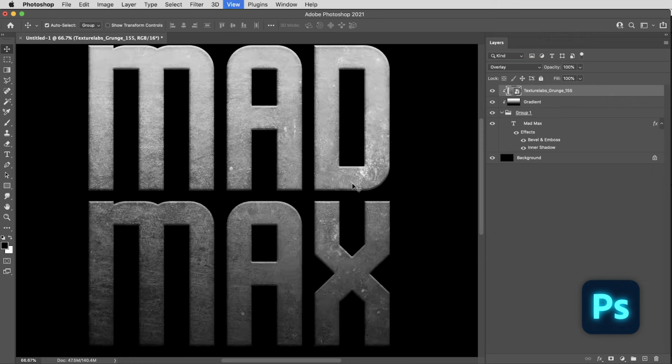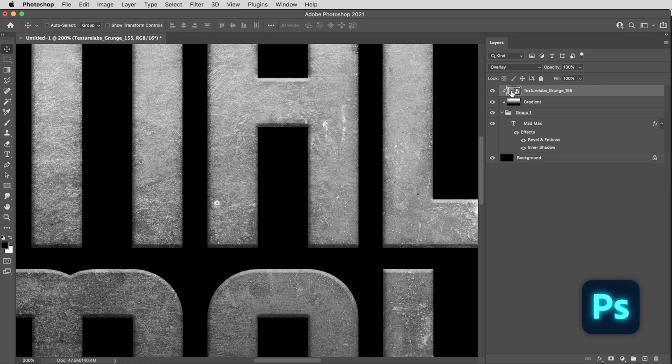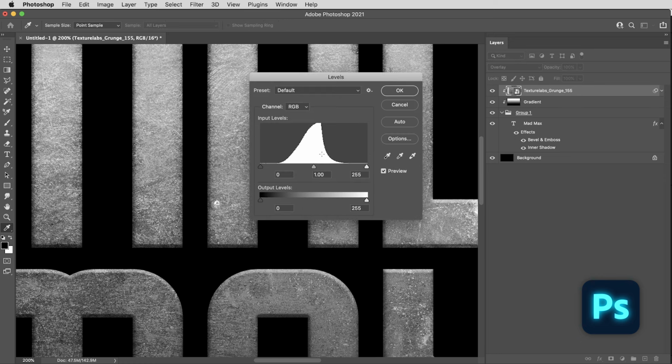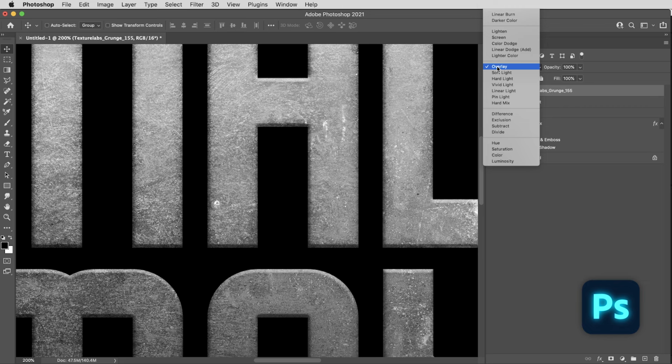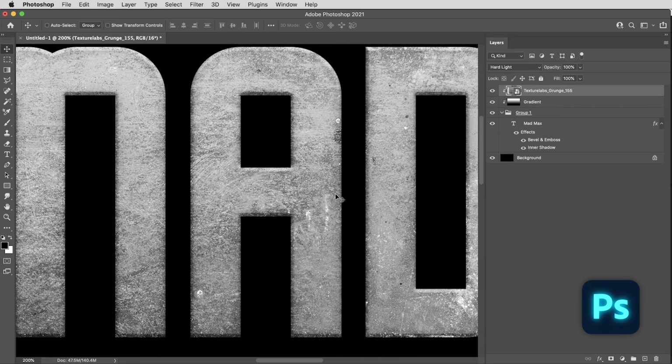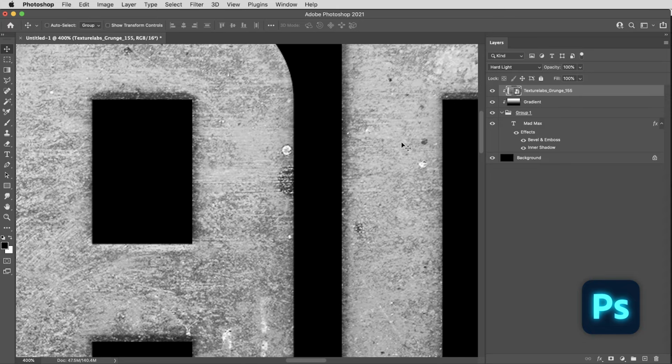I'll include a link to this texture, but whether it's this one or a different texture, the important thing is that the image I'm using is on average really a 50% gray image, meaning that when I'm using a contrast blending mode like overlay, even if this was a heavier blending mode like hard light, it's not going to push the overall value of the artwork lighter or darker. It's going to do a little bit of both. So the areas of this image that are 50% gray won't do anything. Then the darker areas will push things a little bit darker, lighter areas will push things a little bit lighter.